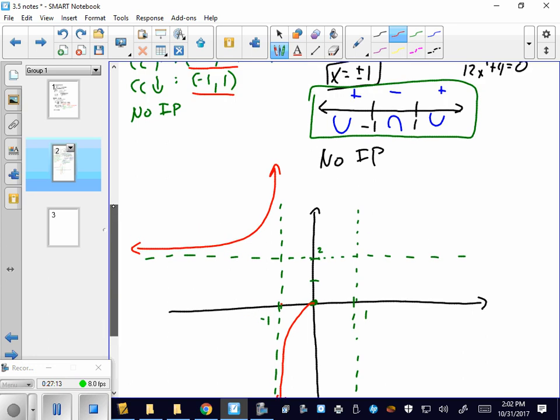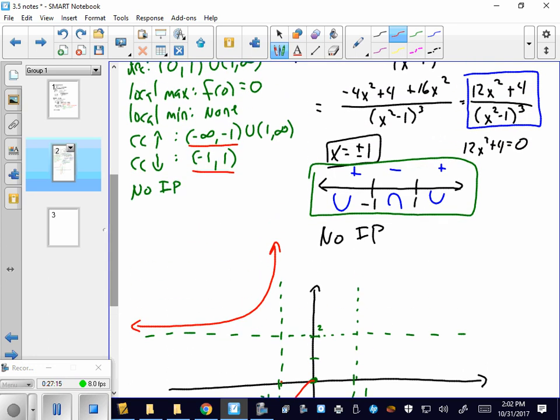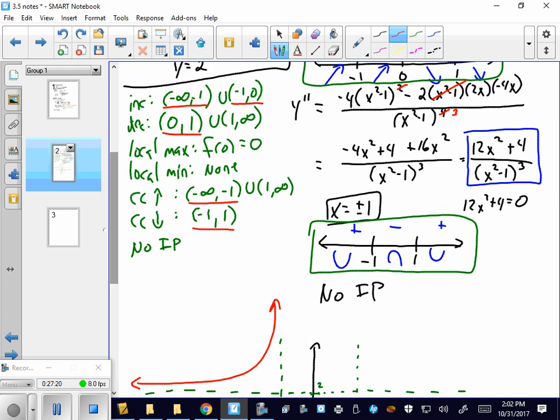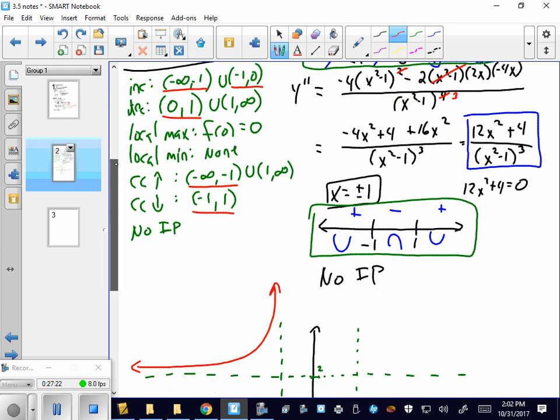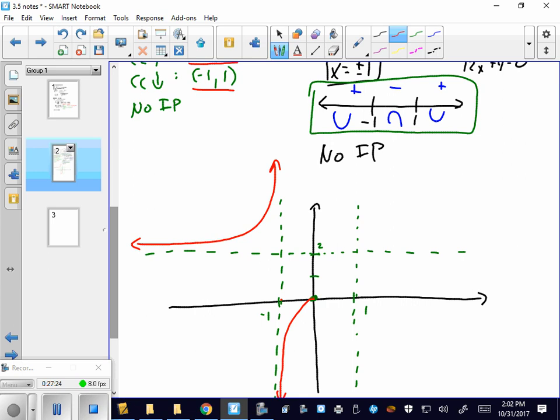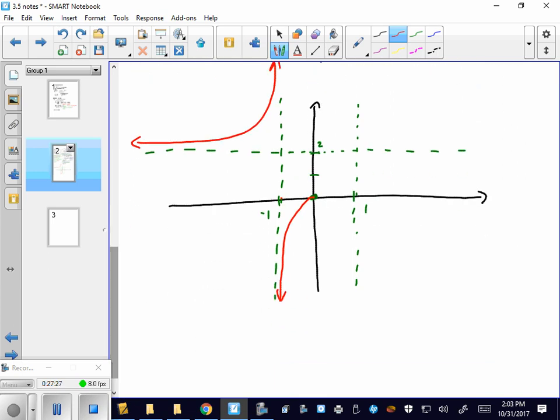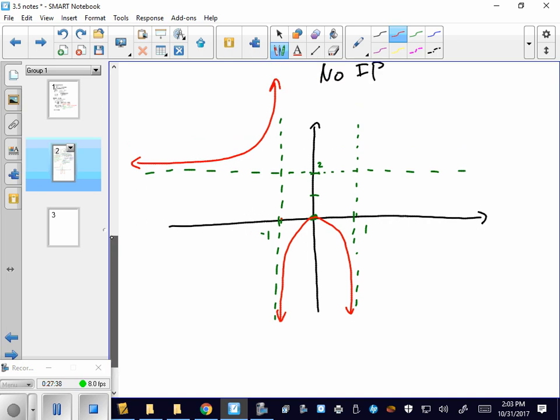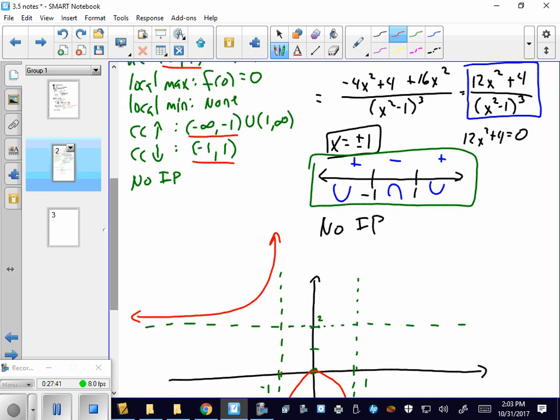Then it's still concave down until I get up to 1, but now the function is decreasing from 0 to 1. So from 0 to 1, move it down a little more, the function is decreasing and concave down. Okay, and it has to go through that intercept because that intercept not only is the x and y intercept, it is also the local max. So that part of the graph makes sense.